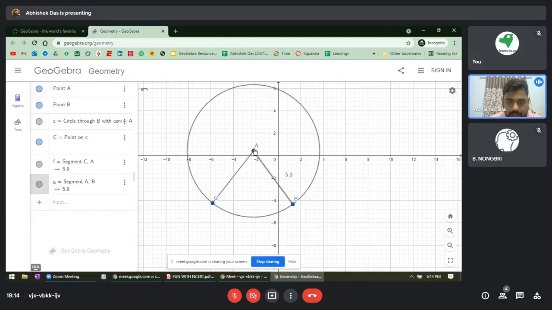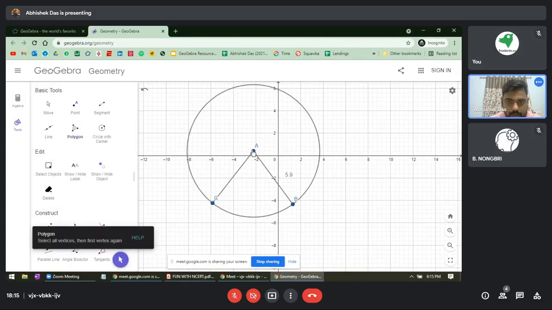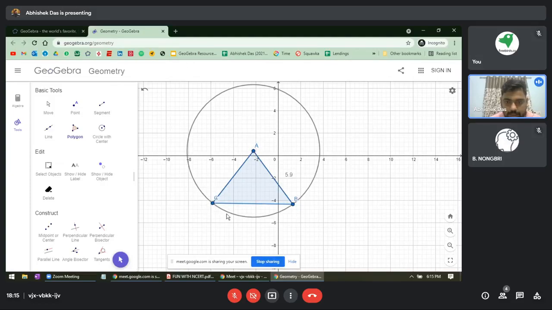Now I need the area of this ACB. Okay. And this can of course be found out using a polygon. If I just draw ACB, you will get this triangle, but I need this shape also. I should include this over here. So what we can do is use the formula to find out the area of this sector, and also this arc length. Now, here let's look at what is the angle of CAB.